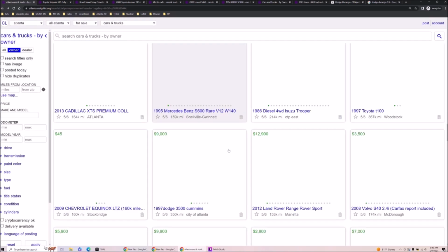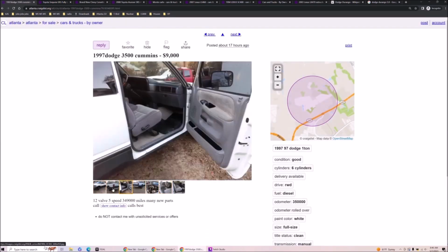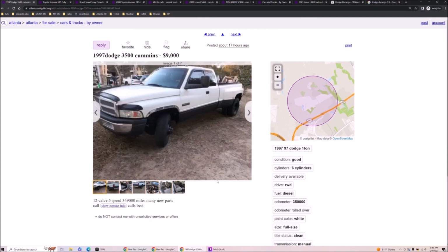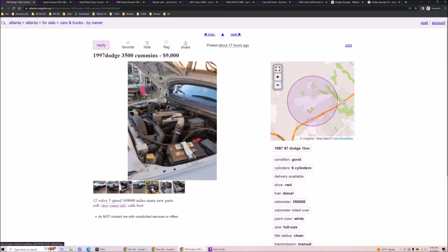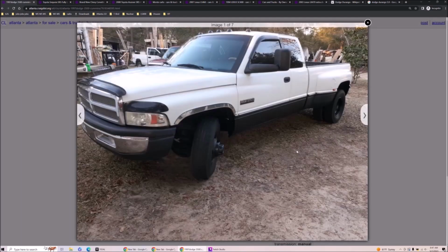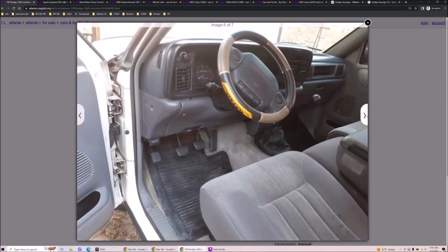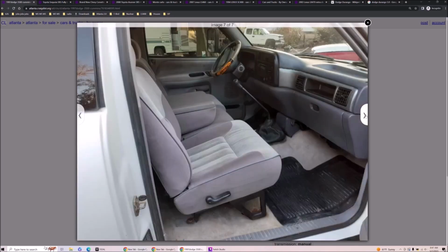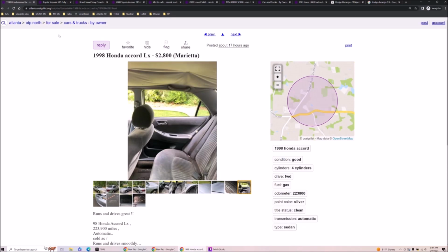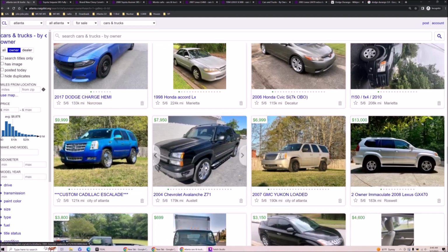As soon as this thing got a few years out of warranty and it was not new anymore, somebody stopped giving a damn. 97 Dodge Cummins 12 valve 5-speed 349. It's under 10 grand. I wouldn't want to dually one of these if I wanted one. You know, like the O.J. Simpson book, like if I did it, because I'm not saying I do want one. But I know a tiny bit about these, and it's really clean. And I have to say, I do know that the Cummins diesel with the 5-speed is kind of a coveted option. Headliner coming down.